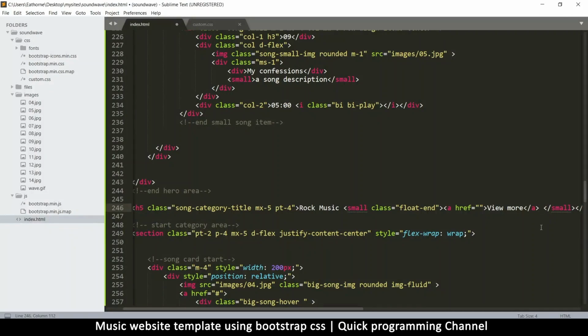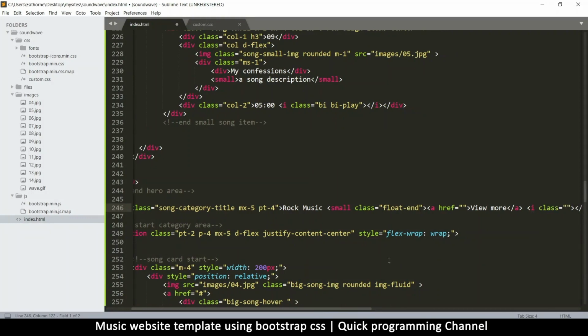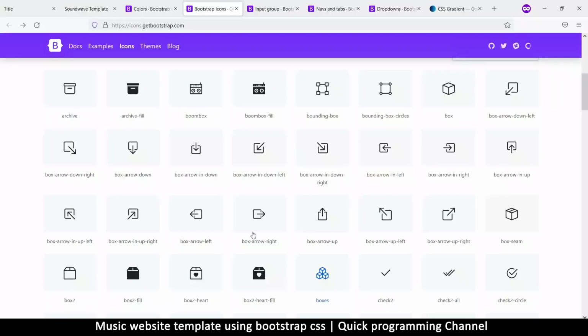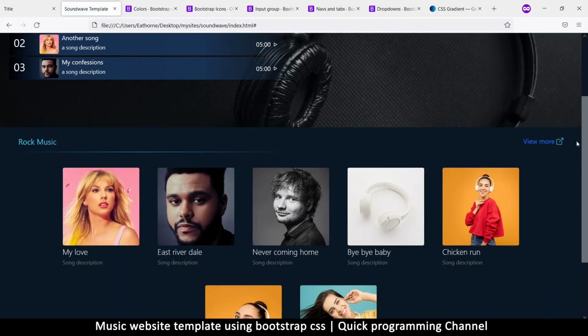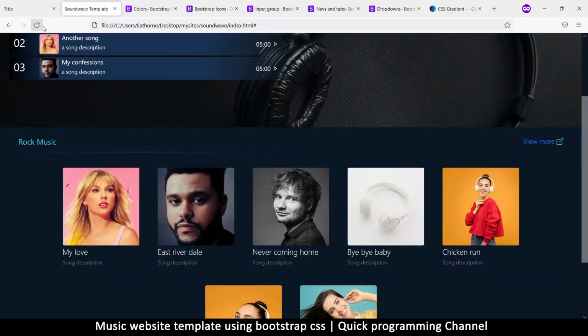So let's put that I tag, put a class, so bi bi-box-arrow-up-right. Okay, let's check that out, and there it is. So boom, it will go to the other side, but it's outside the A tag, so that's why the colors are slightly different. We've moved it inside the A tag.